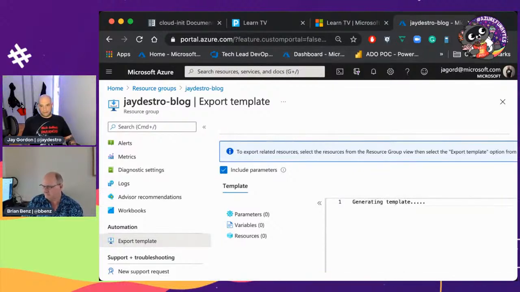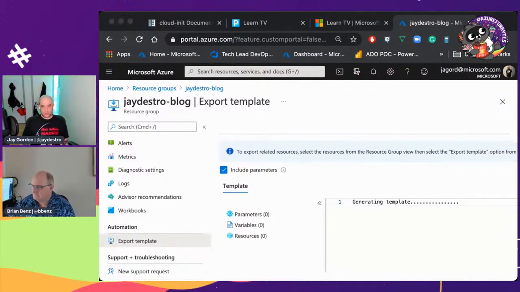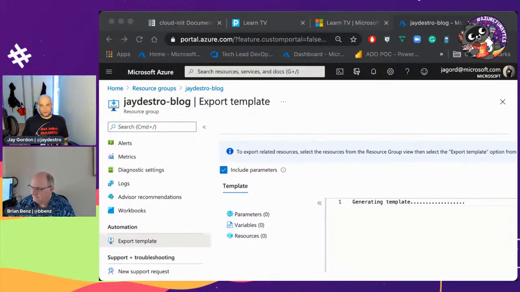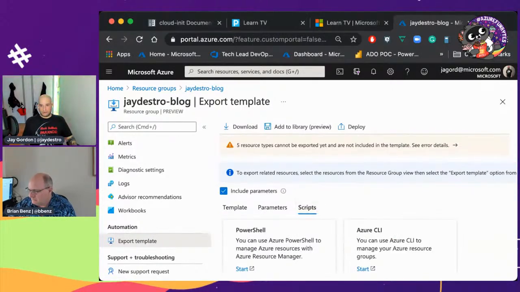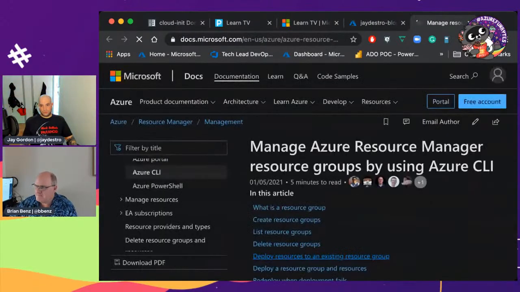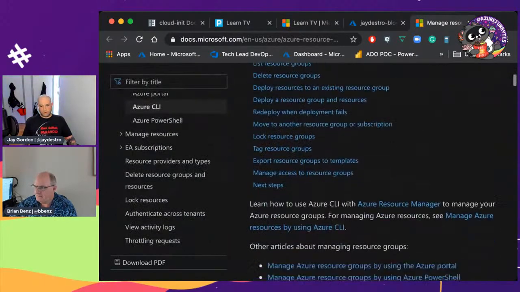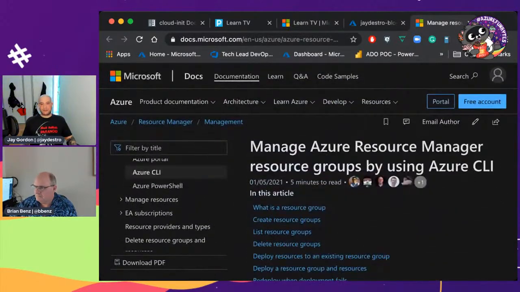And so sure, we have a generic ARM template creation that parameterizes all the things that we need. It gets us stuff for our resources. And then, like Brian mentioned before, it will then create CLI scripts. So right now it's just generating everything based on what I have in here. And right here, we go to scripts, and you can see Azure CLI, PowerShell. And now you can find out, in the docs, how to actually manage that.